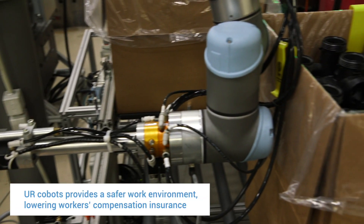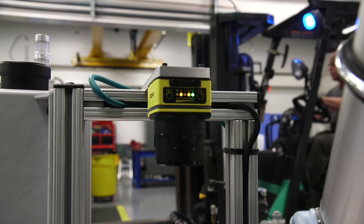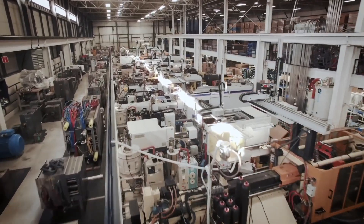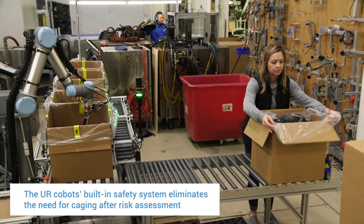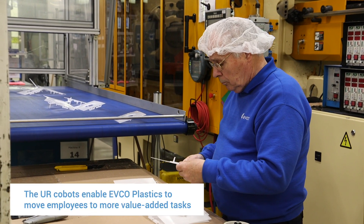Workers comp is a big deal — cuts, any kind of injuries, carpal tunnel. Using robots helps reduce that, and we actually get a lower rate, which is a huge cost savings to us. We're constantly changing out molds. We have a lot of forklift traffic, a lot of crane traffic, and needing to move molds in and out without having to put up guarding really opens up a lot of space for us. The operators see the UR as a tool — it's not caged off, it's not isolated. The operator feels they're working with the robot, not that it's taking their job.